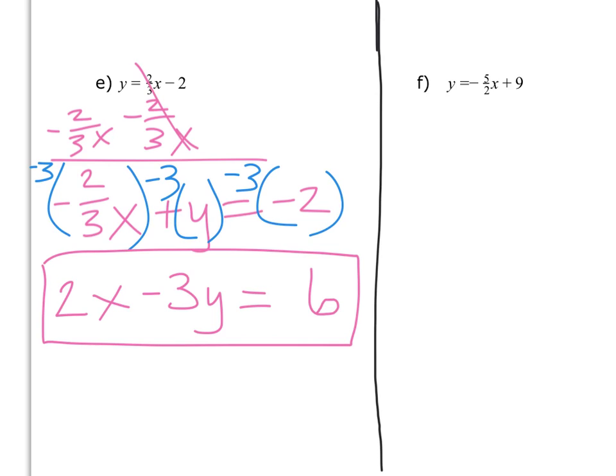Y would still be positive. Plus y equals 4, because negative 5 halves plus 5 halves cancels. Oh, that's a 9? Sorry, yes, 9. And then you don't want 5 halves, right? Multiply everything by what? 2. By 2. You got it. I'm trying to get rid of 5/2 on each side.